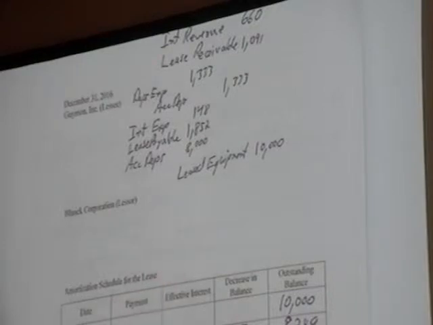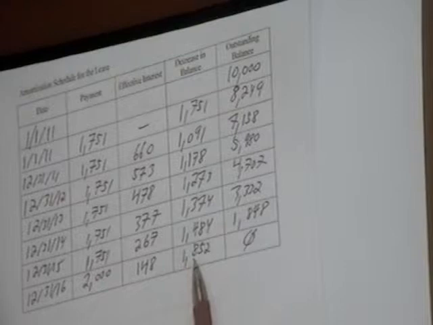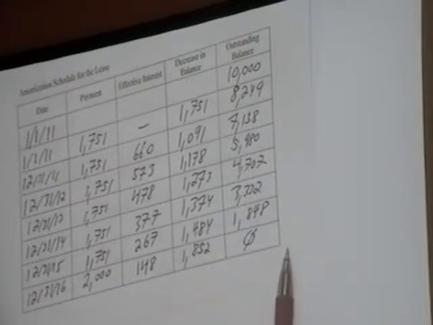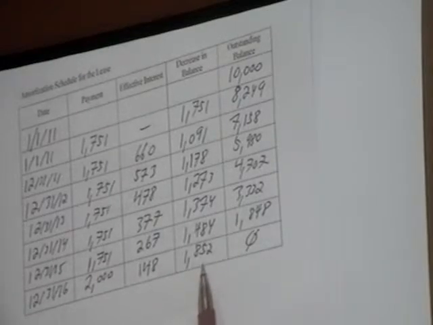Without drawing the table, what is the easy way out to get the 148? That is an excellent question. That is an excellent, excellent question. The easiest way to get the 1852 is to realize what this number is. This 1852 is the present value of $2,000 brought back one period at 8% interest.